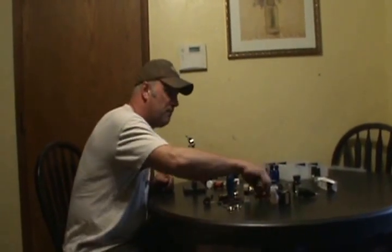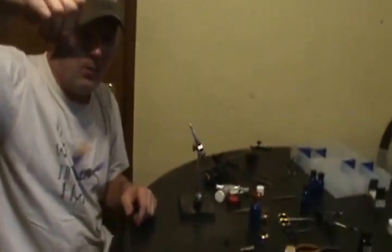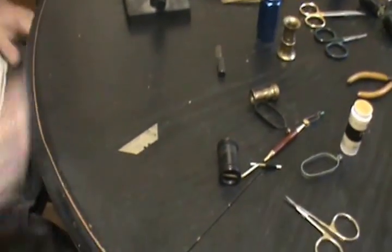Let's talk about another tool. Here is a razor blade. Now, you might be wondering, why would I have a razor blade if I can just pull on the thread and break it? What would be the purpose?